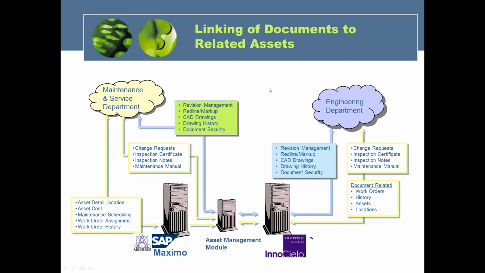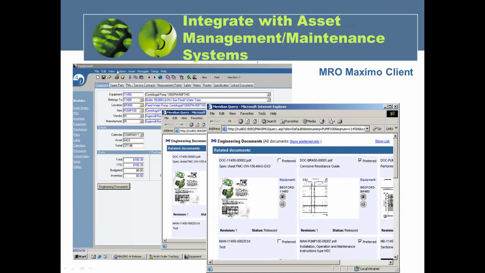And then here's an example of doing it from the maintenance system, where this is a screenshot from Maximo. It's actually a little bit older version. But you can see here's the Maximo screen. It's got equipment number, parent piece of equipment, location, item, vendor, other pertinent pieces of equipment. And then there's a button that's been added to Maximo called Engineering Documents, where based on the current piece of equipment that's displayed, you hit this button, that'll go to Meridian, find that equipment record, and then pull up all the documents related to that piece of equipment. So it's one integrated interface to do that.